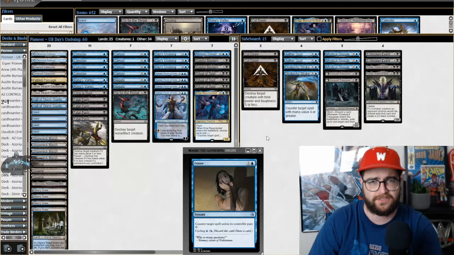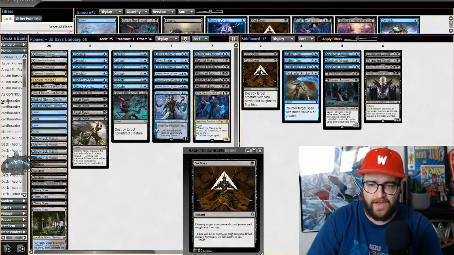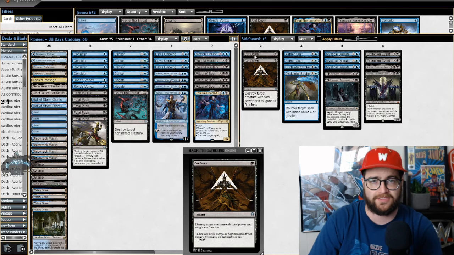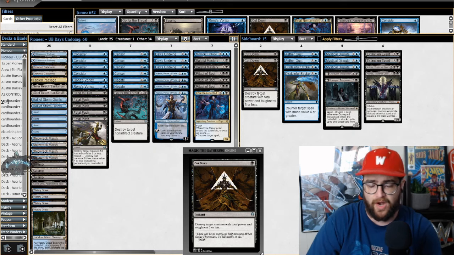Moving on to the sideboard. Let's talk about the sideboard just a little bit here. We've got 2 Cut Down. This is for any deck that has little creatures. So think mono white humans, or I know mono red's still floating around, and actually mono red performed pretty well in, I think, the last Pioneer Challenge. I think it got top 16, so definitely be on the lookout for mono red a little bit more than you've probably seen in prior weeks.